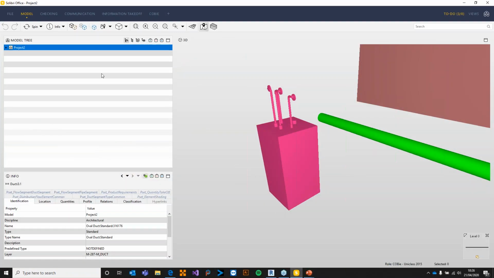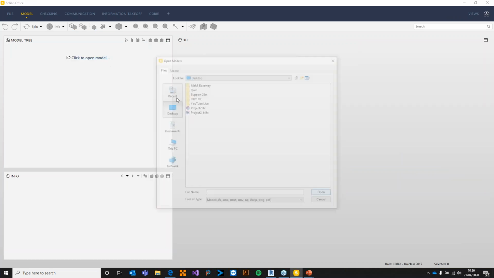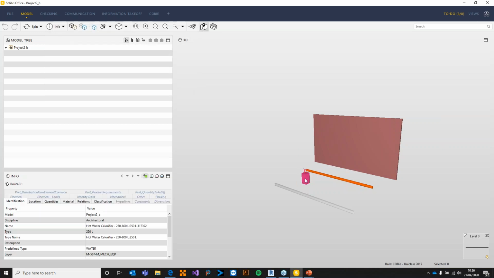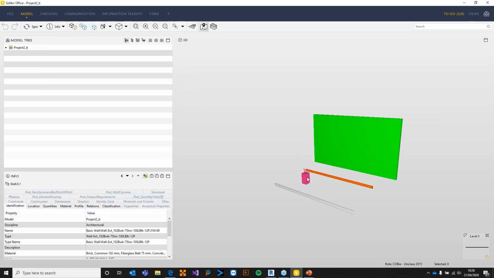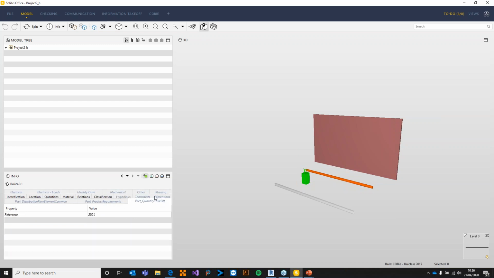If I jump into my IFC, let's just remove that one and, oops, I don't want to save it, sorry. Let's just remove that one and then add in project B. Against all of those components now, I will have an obscene amount of properties against every single object. Again, this is just a plain object model here, completely out of the box, but I'll have every single Revit piece of data, every single Revit property set, and in most cases you won't need all of them. So just be careful. Check your EIRs, check your BEPs, and identify what you're being asked for and make sure that that's what you're exporting. You're not putting stuff in there for the sake of putting stuff in there and overloading the models for the sake of it.